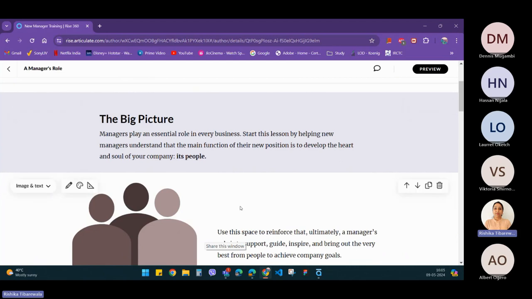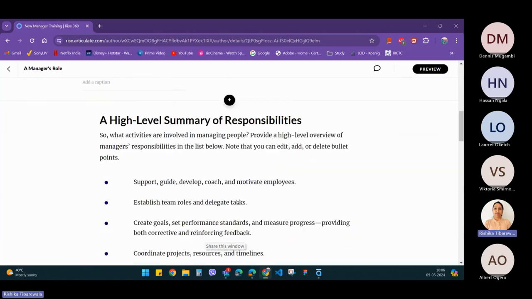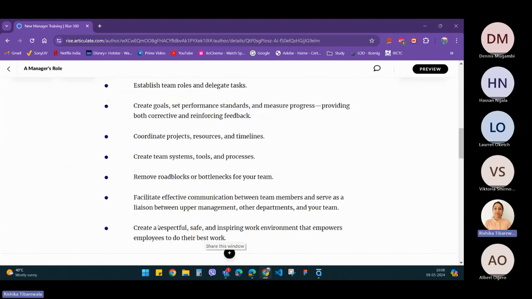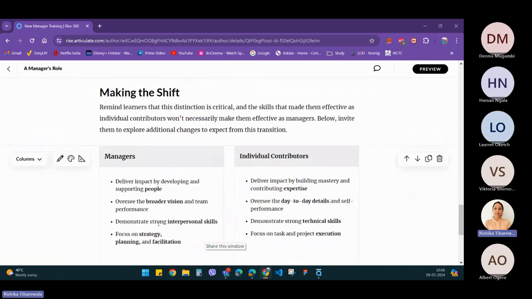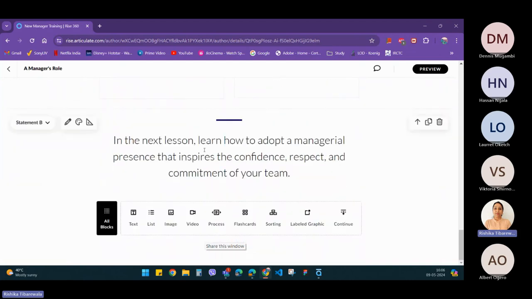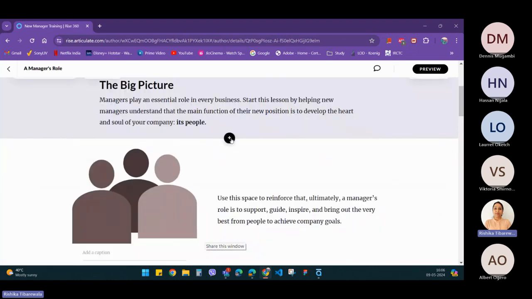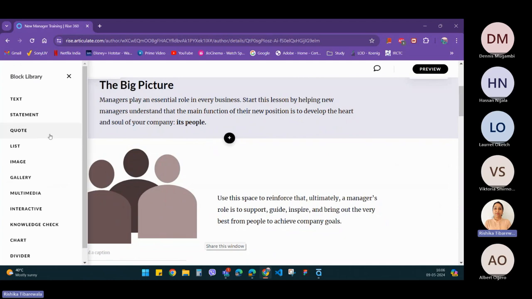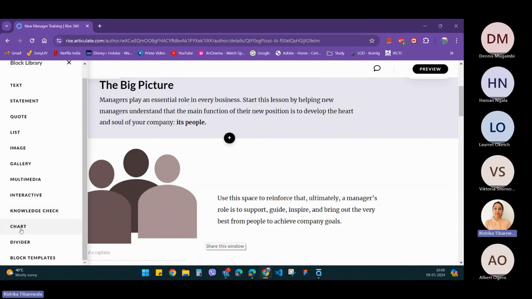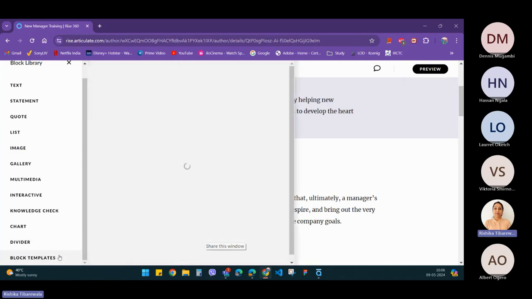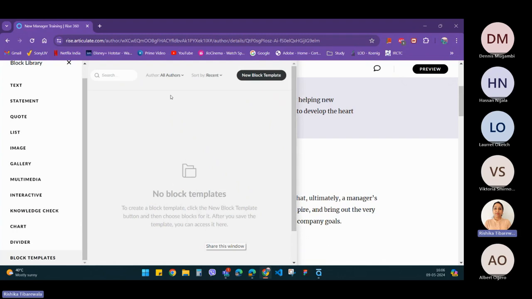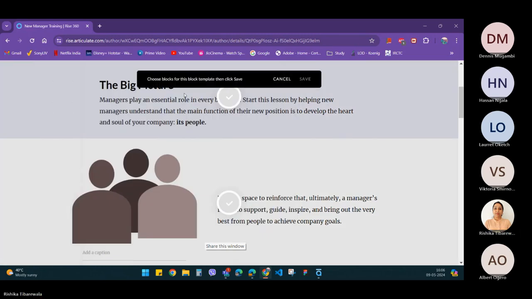You can also add your own section. In case you want to add an image, you can do that. If you want to modify any text or anything, you can very easily do that over here. This is the default one which is already created, the template which is already created. Now, suppose I want to add some more content here. I can click on add, use the option which you want. You want to add a chart, divider, block templates, or image list, whatever you want. For example, if you want block templates, it's going to show you some of the recent ones. You can also go for new block template.